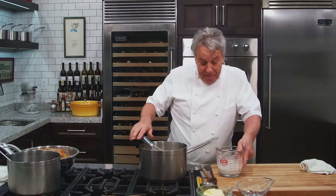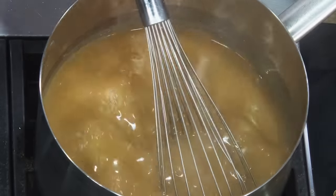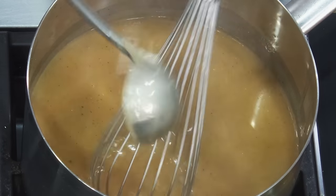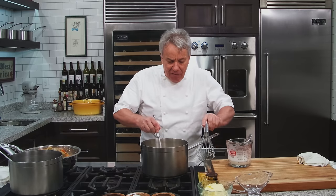This gravy is amazing. I like my traditional one, the dark one I make, but this is beautiful. We're going to thicken it a little bit. Look, the idea, my friends, is you want it to be able to coat the back of the spoon. It's really not coating the back of the spoon. It's staying on it for a second, but it's not staying in there.